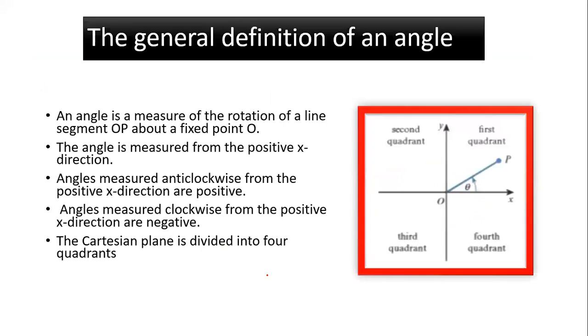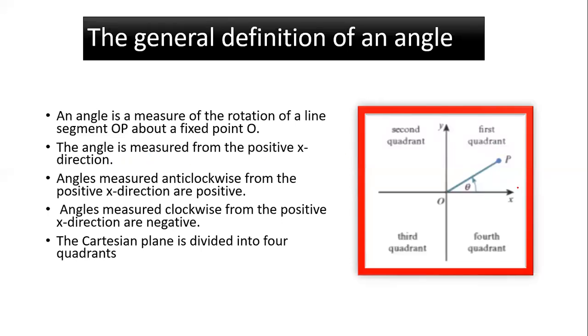now we are going to what we call the general definition of an angle. Now, angles are going to be paramount when it comes to trigonometry. One thing now we need to know is how is the angle measured? Now, one key thing I want to emphasize is the direction. In trigonometry, the direction is very important. Take it, direction is very important.